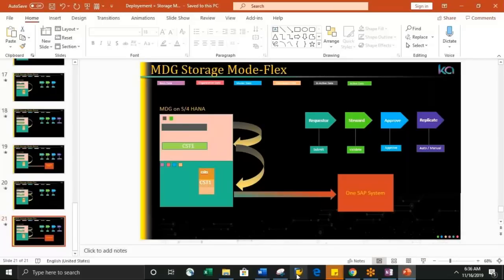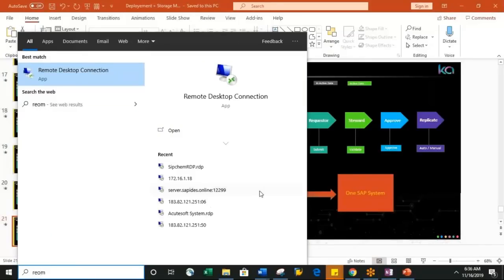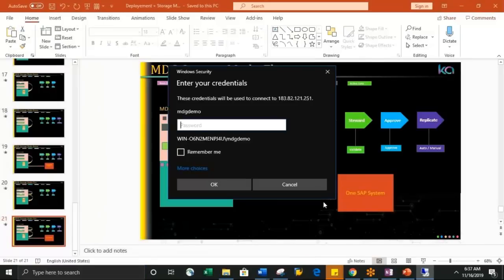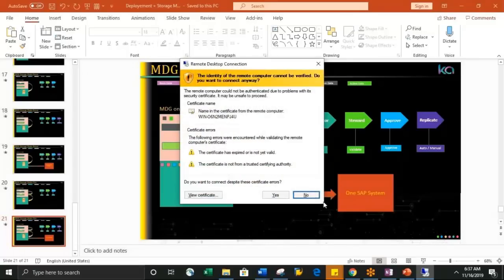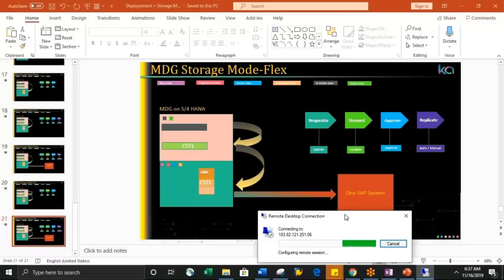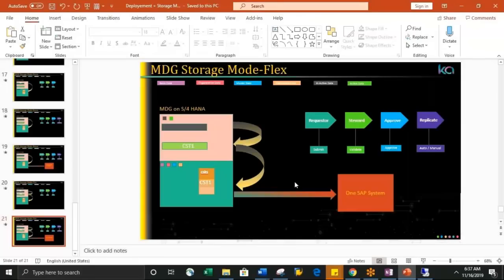Karthik, I have a question here. In this flex mode, when the data is getting approved by the governance team, the stewards or the approvers, and the data is moving from that gray box to this green box, and thereafter it is moving to the CSKS table, is there someone who is configuring that part to the CSKS table in MDG?